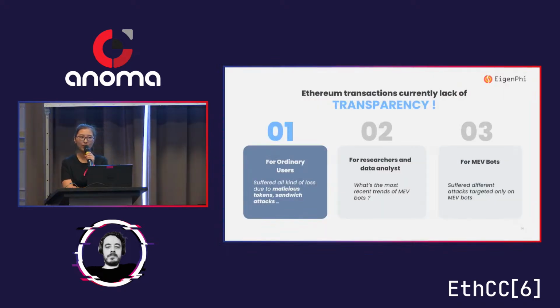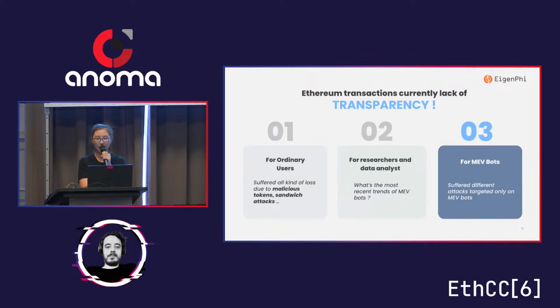Because we think the MEV market is quite a dark forest, and that is because Ethereum transactions lack transparency. Ordinary users could suffer all kinds of losses, such as swapping for a malicious token or falling victim to sandwich attacks. Blockchain researchers and data analysts may also be very curious about the most recent trends for MEV bots. And the MEV bots themselves could suffer attacks targeted only at them.